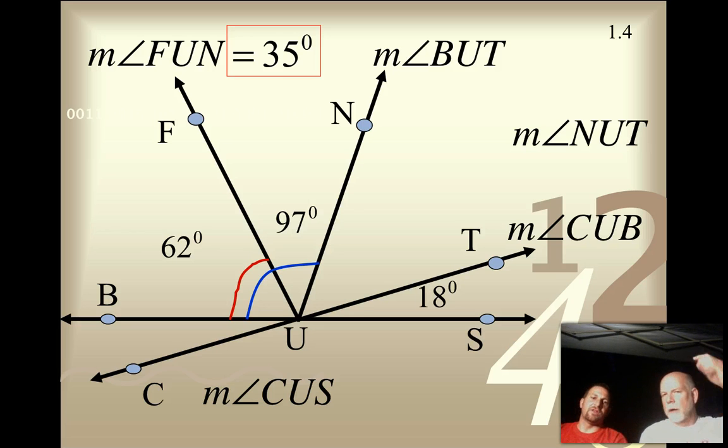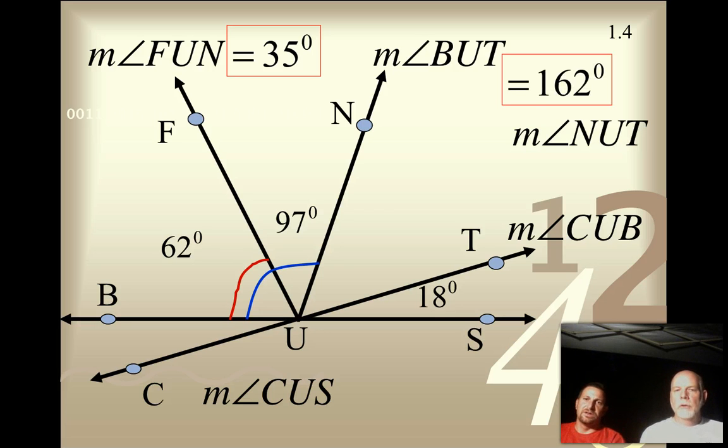Yeah, it'll give me NUT, and then I could add that back in. Yeah, it'll just be a little bit longer. A little bit longer, but some kids see this in a lot of different ways. It's 162 degrees. Usually when you have a diagram like this, there's multiple ways of getting the answer, a shorter way and then typically a longer way, but you could do it whatever way.